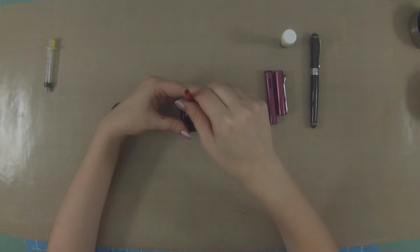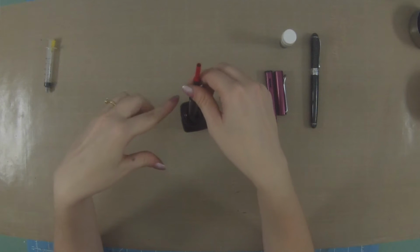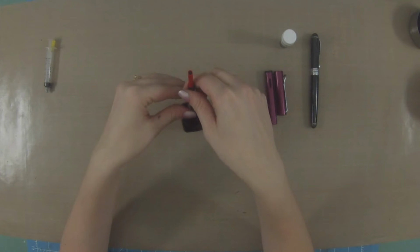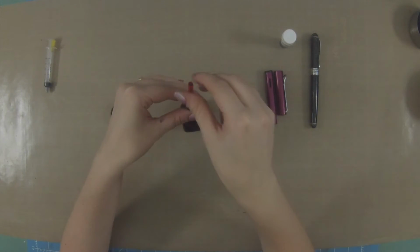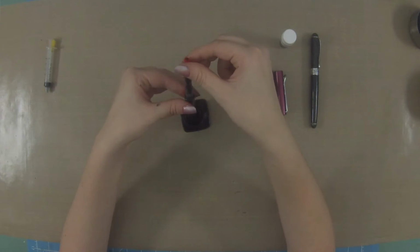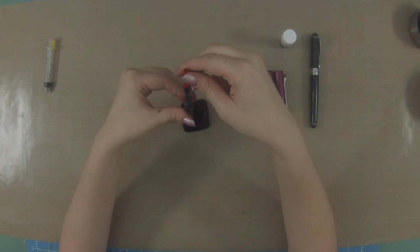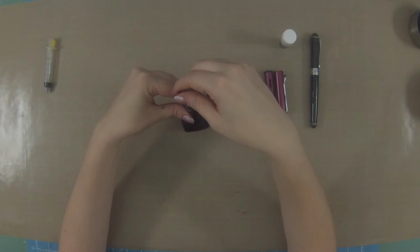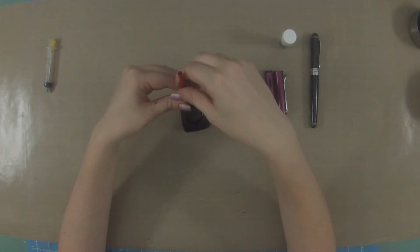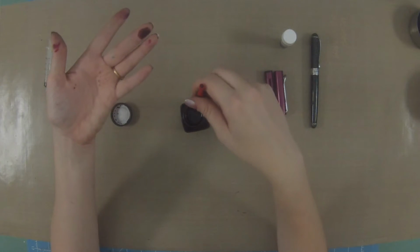So I'm going to wipe off the excess on the side of the bottle. And now, to help get those few little air bubbles out, they say that you want to then just do 3 drops of ink back into the jar. So you're going to actually want to turn it the opposite way and just get 1, 2, 3. And sometimes if you even want, you can then resubmerge and pull that back up. I don't tend to do the 3 drops of ink, but it is good habit to do so.